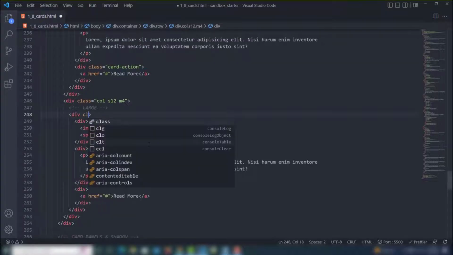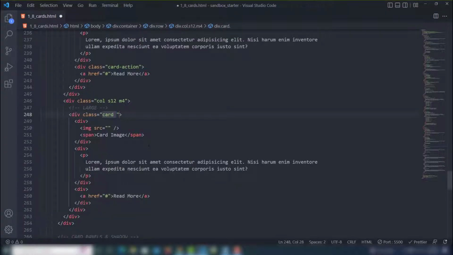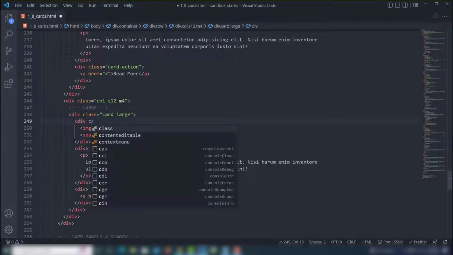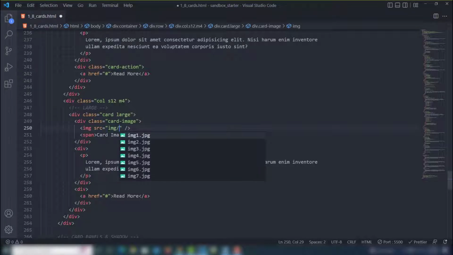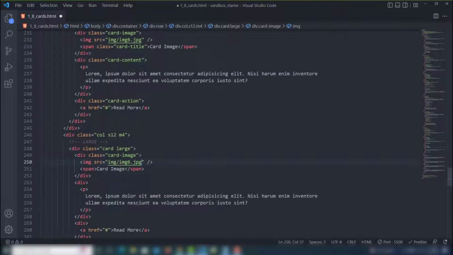So I will use class card, and the next class I will use card large. Then I will use card image, and then img number 6, I think 6 I used, I will use 7.